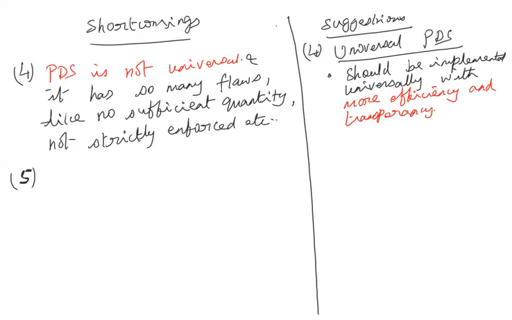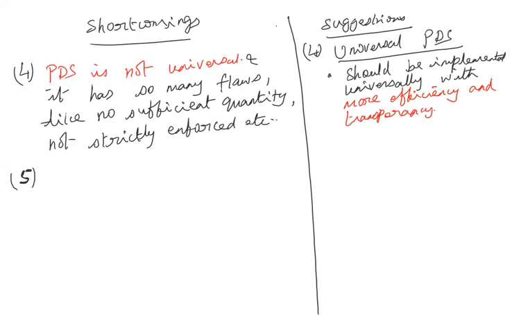Most of the time the government announces only the minimum support price instead of the procurement price. Only under very, very extreme conditions is the procurement price announced by the government. Even though the Food Corporation of India procures the commodities from the farmers, only under extreme conditions does the government announce the procurement price. Most of the time, it announces only the minimum support price. Okay, so that is another criticism.